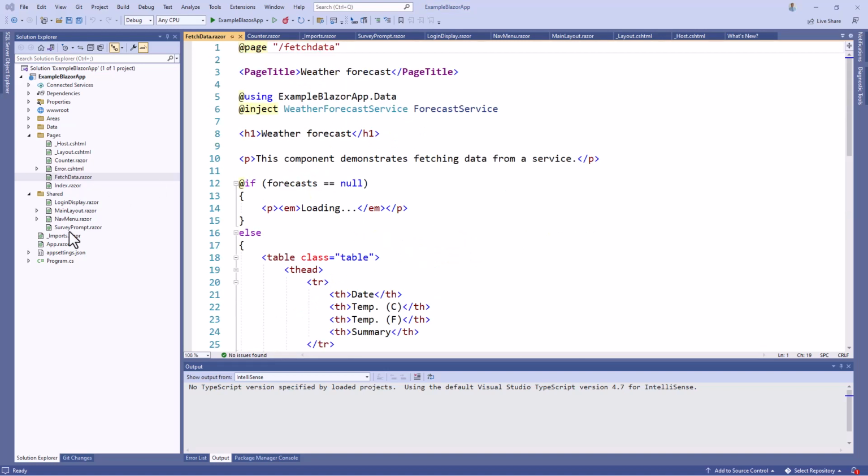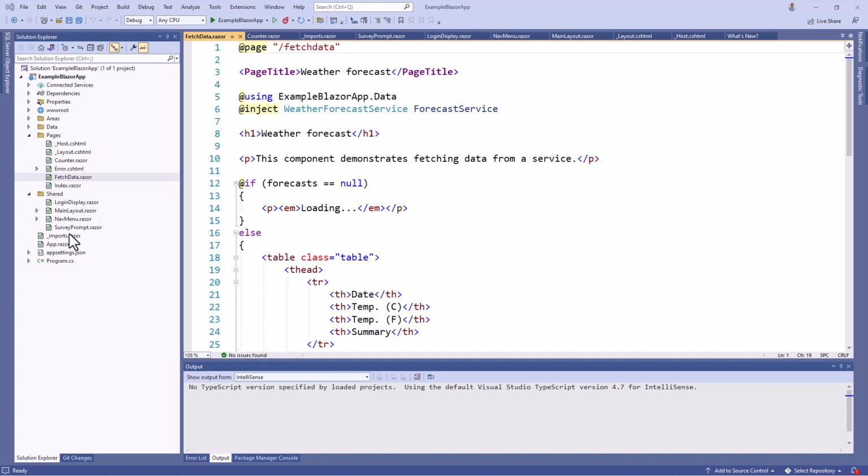To summarize, ASP.NET Core, MVC, Razor Pages and Blazor all use Razor syntax, so their code is a mixture of C# and HTML. But the file types .cshtml are used in Razor Pages and MVC views.